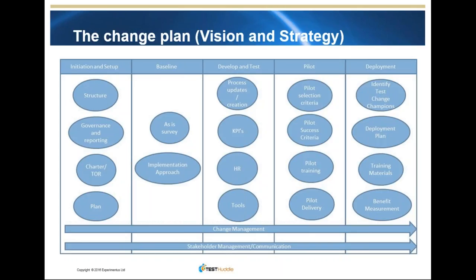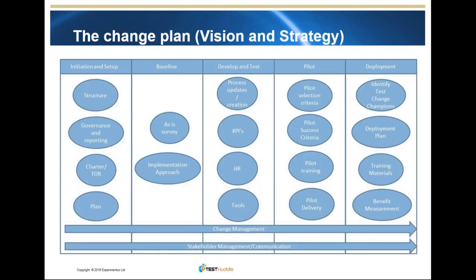Now, one of the challenges of doing process change is that you can review documents with processing forever and never quite get to them, because you can always find something you want to change. To me, one cycle of review, update, straight into pilot. And the point of pilot is that's the only time you really see if you've developed a process that works, trying it for real. Now, the first thing you do in a pilot is select your pilot project, and you need to define what the criteria is for that selection.